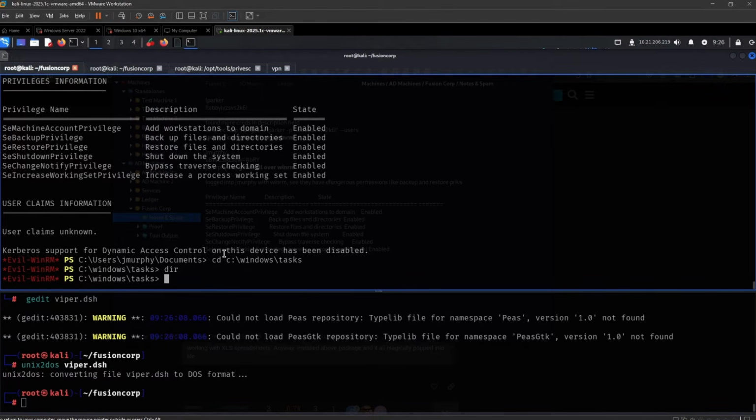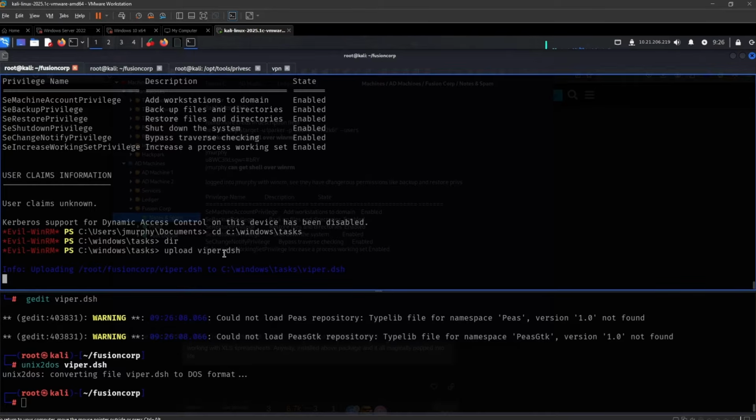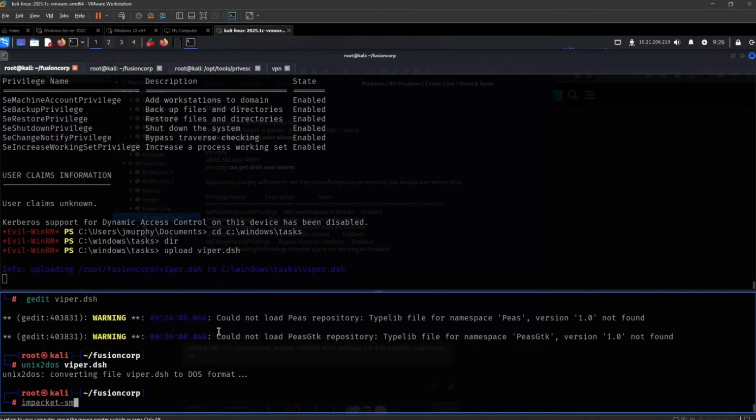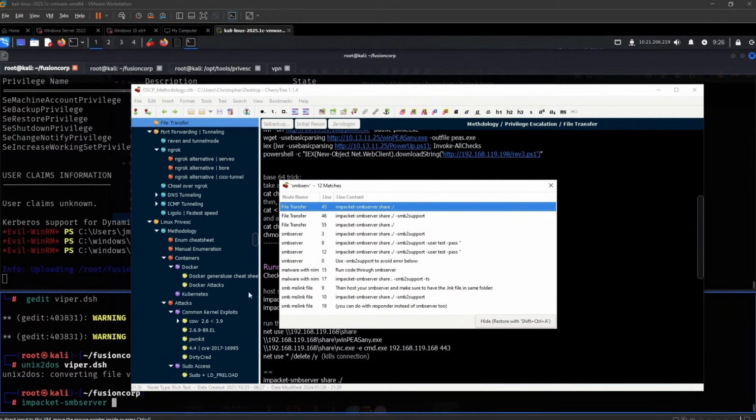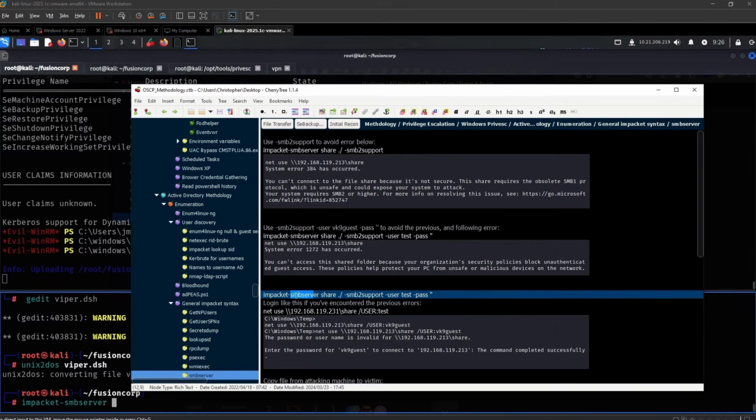And then from here, we can upload viper.dsh, or we could set up an SMB share, like so.